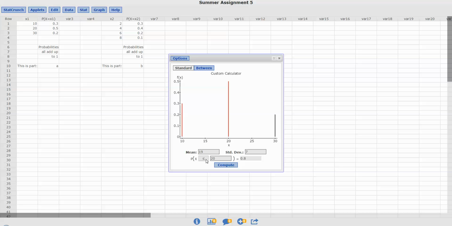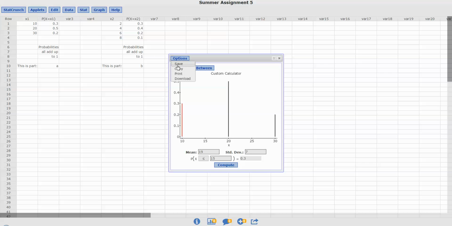Right now, the probability of getting less than or equal to a 20 is these two things, which is up here a 0.3 and a 0.5 for a total of 0.8. If we were to change this number, what's the probability of getting, say, less than or equal to 15? Okay, well, we can't get 15. We actually can't get 11 through 19. All we can get is 10, but since 10 is less than 15, that will occur 30% of the time, which comes up here. But still, our mean is 19, our standard deviation is 7.